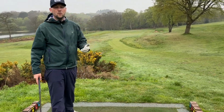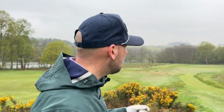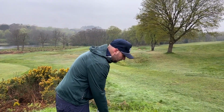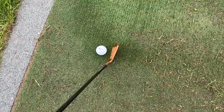It's still winter, unfortunately. It is May next week, and it is raining today. Most golf courses may still be playing off mats and in these kinds of conditions, but you have to think here, what are you going to get? Obviously it's raining, so we're going to have water on the golf ball, and what is that going to do to these kinds of shots? Here I've got my Takomo CB 8 iron, and what I'm going to be able to do with this is start to see what I would expect.